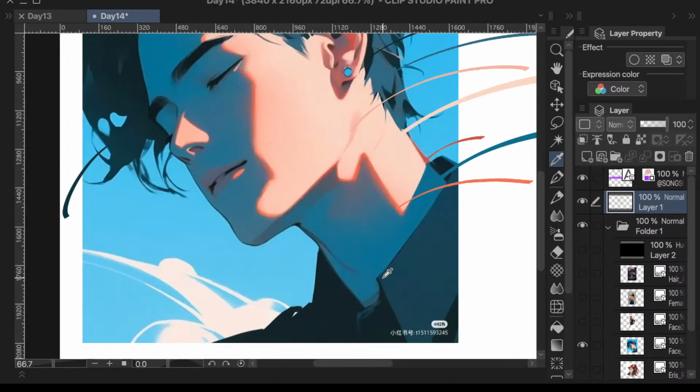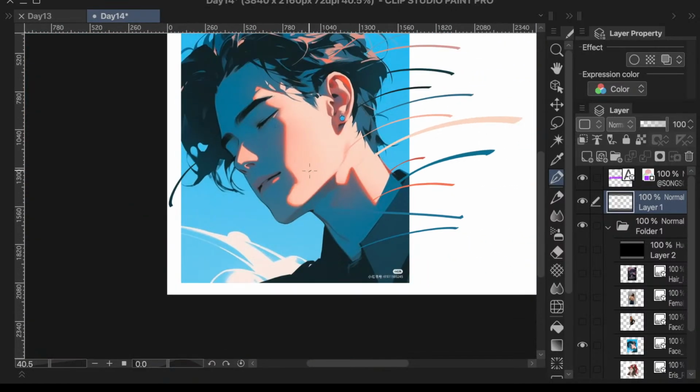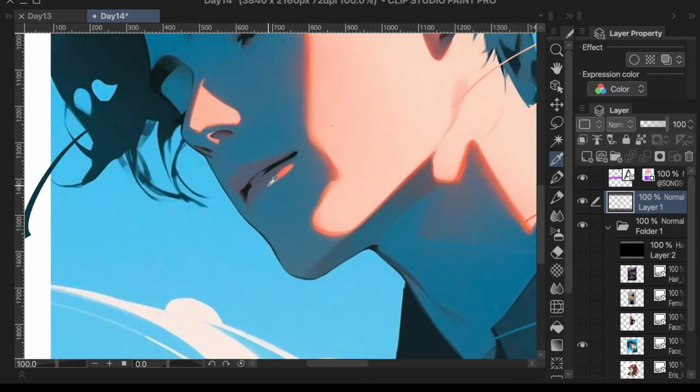The color here looks to be a lot more saturated than the color on the neck and this part. Seems to be a little bit of gradient. The lips look, oh, this part.